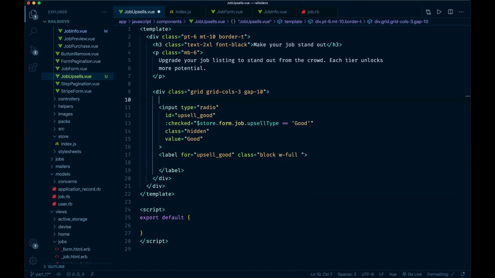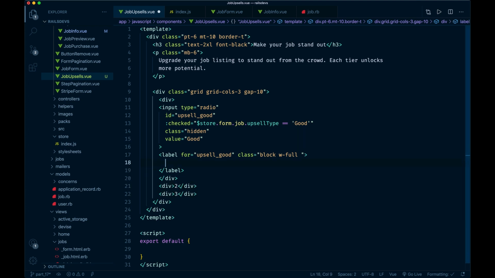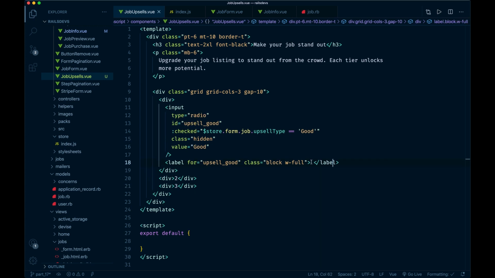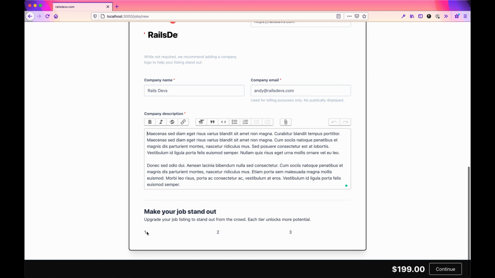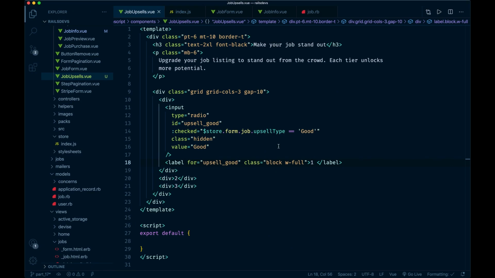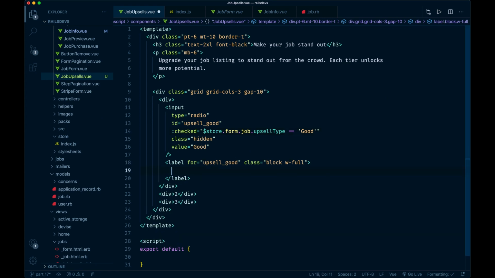And then since it's going to be a grid of 3 up items, I want them to be, we'll just do a div, repeat that down. So this will be 2, 3. And we could start there. I'll just do 1 here. Let's see if we got something. There we go. So now it's essentially an input, but it's not doing anything just yet. Okay. So we need to make this look like a clickable element. So let's do that next.